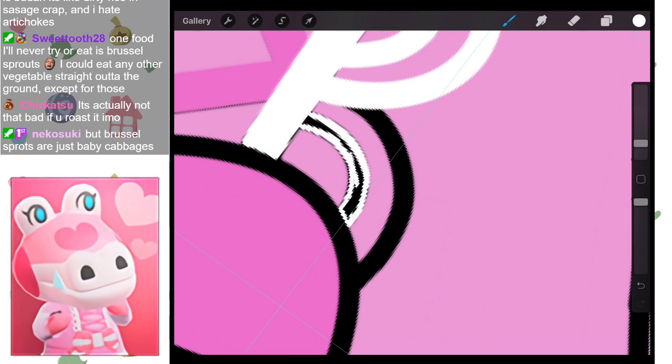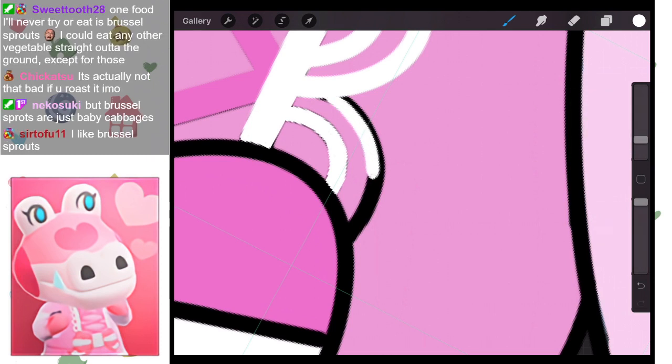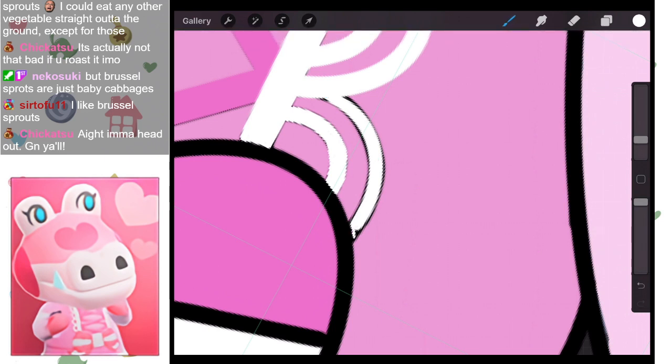Never tried Brussels sprouts, but I think, no, I think I have. I don't think I liked it because they were too hard. I feel like my mom's put it in a salad before. I think my mom put it in a salad before, and I must have tried it, not knowing what it was, thinking it was just regular salad, and it was just really hard.